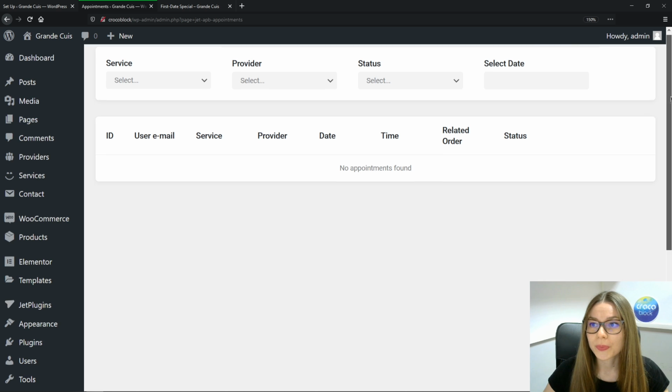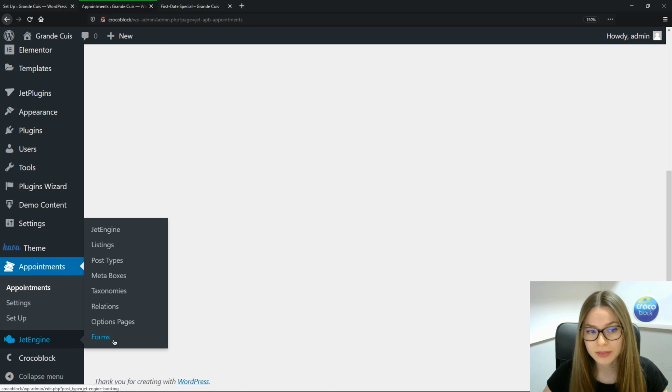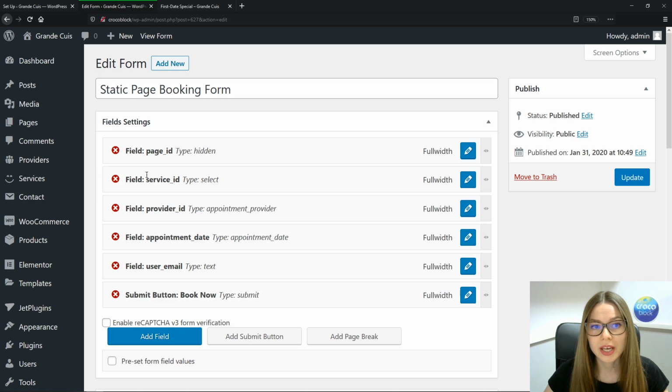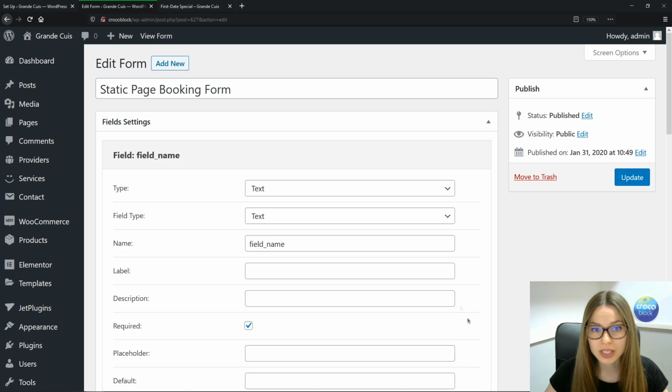Okay, so if you remember, we have new forms added. Let's follow to the forms and open static page booking form. As you can see, it has been pre-made already, but we can also add some of the fields.